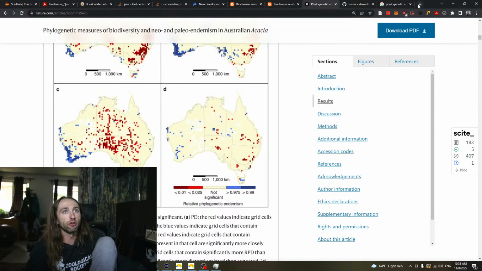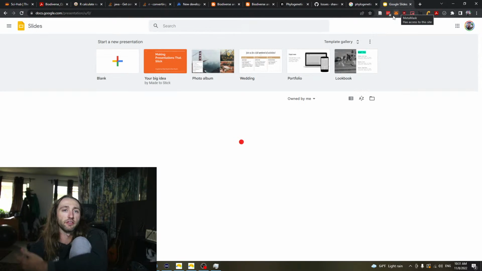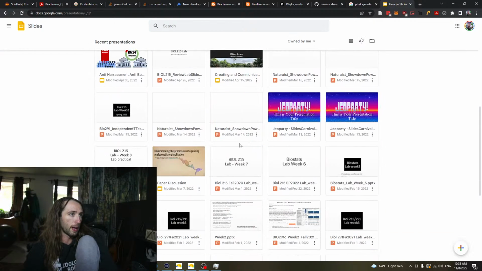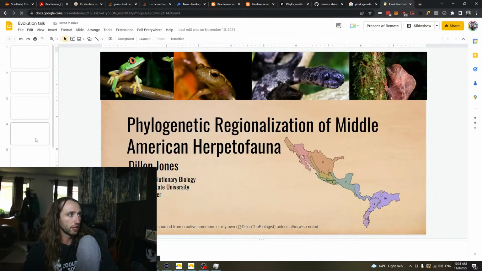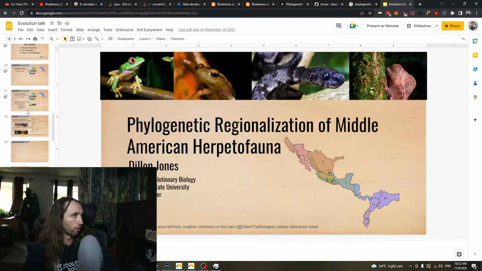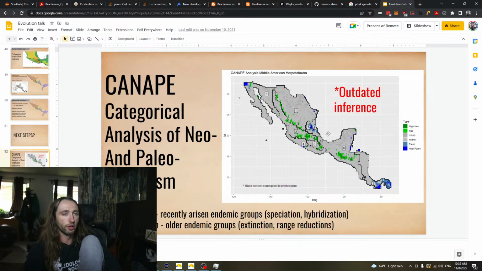Wait, I can actually show you this a lot better with a PowerPoint I've made. They're essentially species that are new to an area, and that's why they are endemic. So they might have speciated recently and haven't dispersed out into many different areas yet. I think I have it on here. Then we also have paleoendemics. So these are older groups that are only found in a particular area. So, no, I only have this little one.